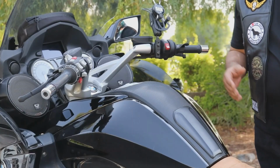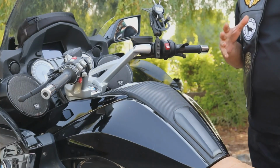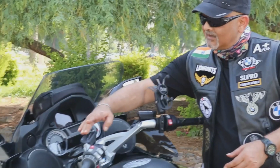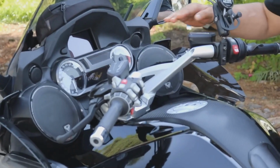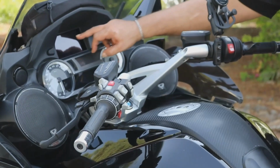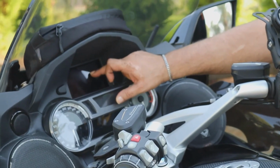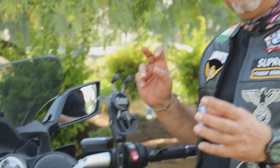Guys, so now we've got the bike turned the other way around, and I'll give you a brief on certain things that I've got on the dash. And finally, I'll give you a brief on the high-end accessories that I've got. Here, I've got this oil cooler and the brake fluid covers for aesthetic sense, covered by Wunderlich covers, which gives it a fantastic look. BMW originally does not come with a GPS. Now, this is the Garmin Nav 6, manufactured primarily for BMW use only. Now, the function is not only GPS, it is actually linked to the computer of the bike, and you can see all the parameters of the bike and engine and lean angles and various things on this. So it's a very useful item to have along with your standard equipment.